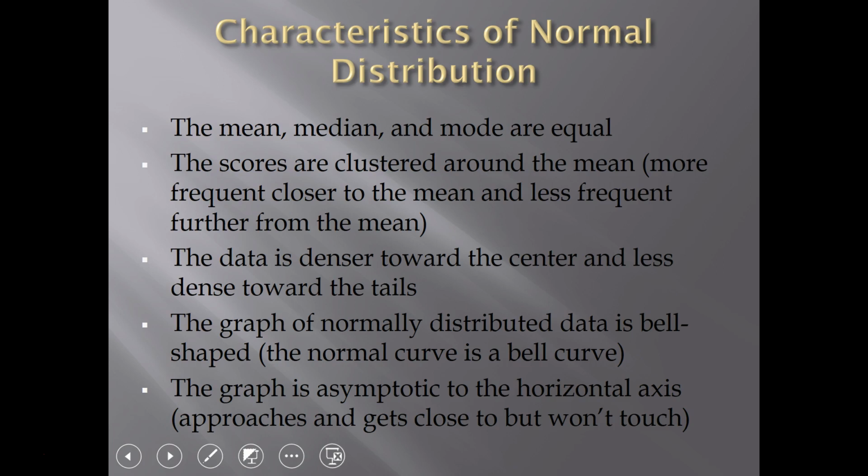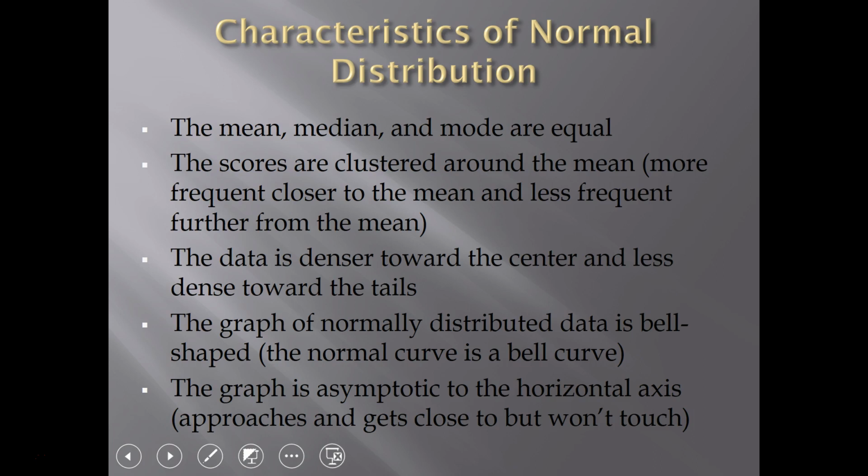All right, next one. The graph of normally distributed data is bell-shaped. You probably have heard of the bell curve before. If not, I'm sure you've heard of teachers grading on the curve, right? These are all talking about the same thing. It's talking about normally distributed data. It is curved in such a way that when it's graphed, it's the shape of a bell. And you'll see that bell shape here in just a minute.